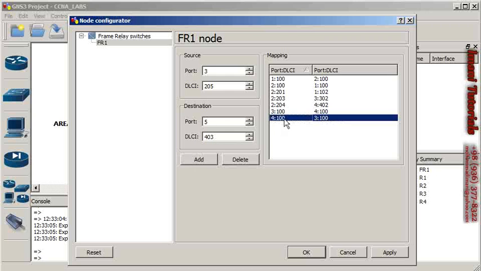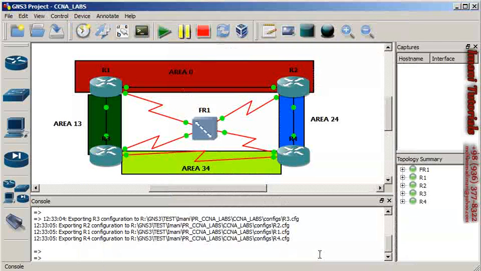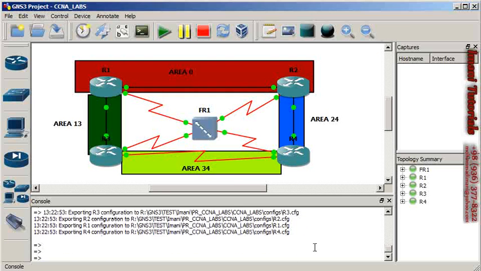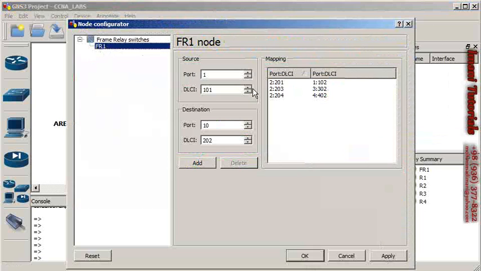And now I remove other things here. I remove this and this and this. Now I have 4 ports. I apply this configuration several times and I click OK. And I save everything to my configuration to make sure that everything is there. Right click on the frame relay switch to make sure that now it is working again. So I have different DLCIs that come from router 2 with these DLCI numbers and connect to other routers with these DLCI numbers as well. So okay.